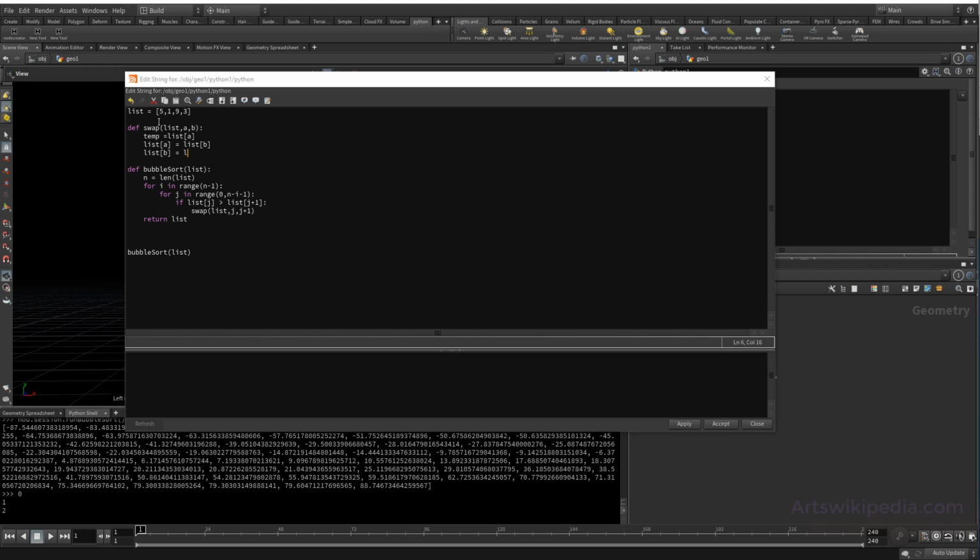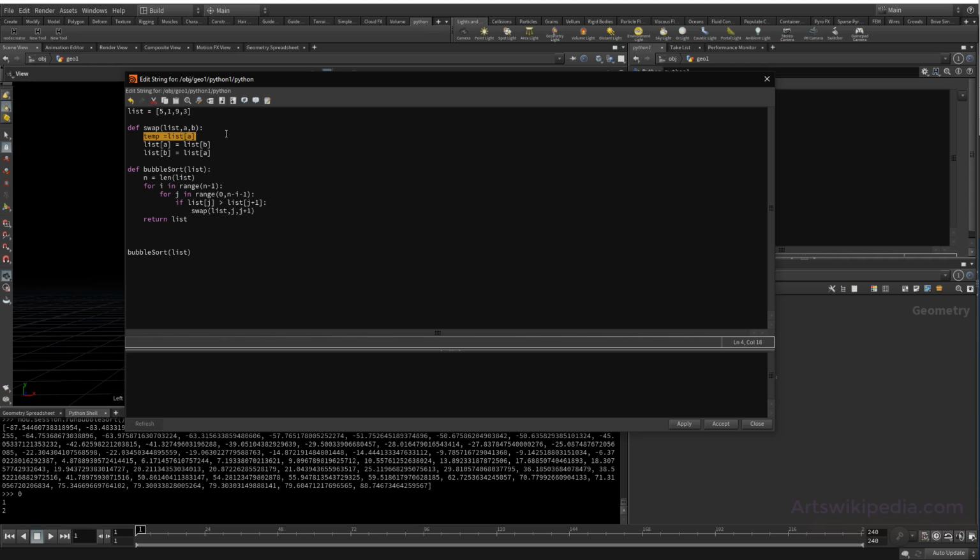equals, no, you cannot do it like this, this will not work. The reason why we have this temp value, forget about this temp. Let's say if we need to swap between them, here we change the value of a to b, and right now we need to change the value of b to a, but we already changed this one, so this will be b equal the same value.